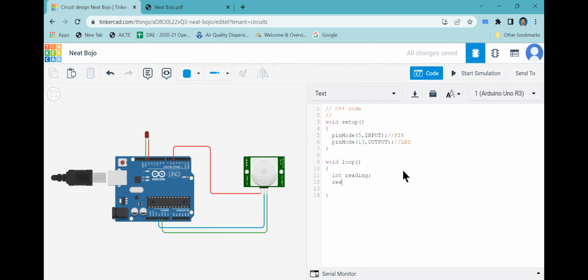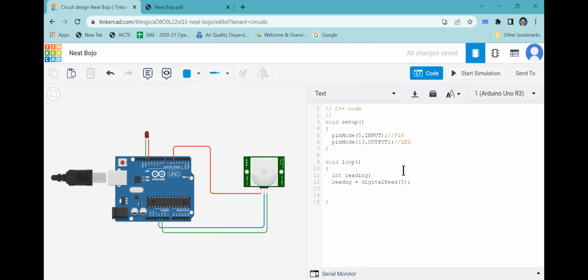Then I type digitalRead, because we are trying to read the value from the digital pin. The value received from the PIR is digital. So I say digitalRead.